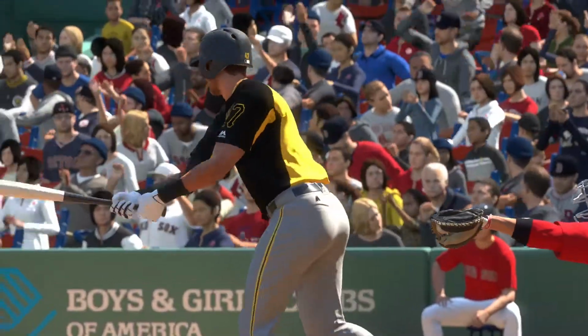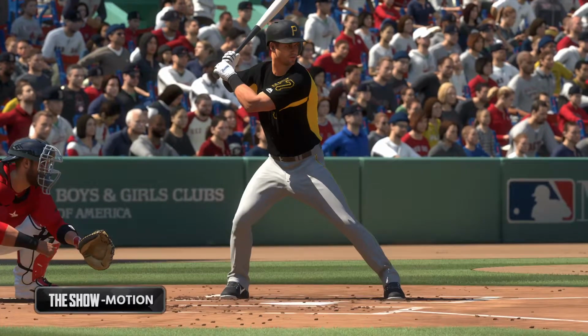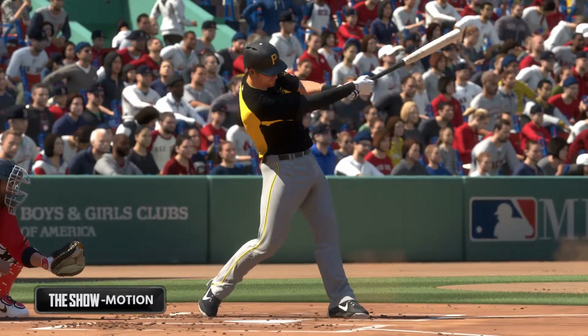Swing and a miss as he ran that two-seamer right by him for the second out. Boy, there's nothing like seeing a good power pitcher that has a good fastball. And what does he do? He just throws this good fastball right by, brings the express. No chance to put that ball in play.